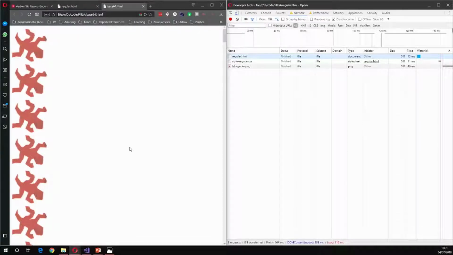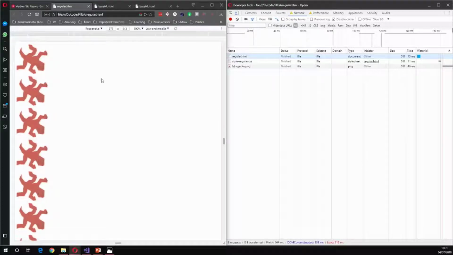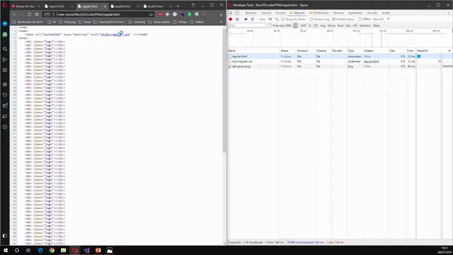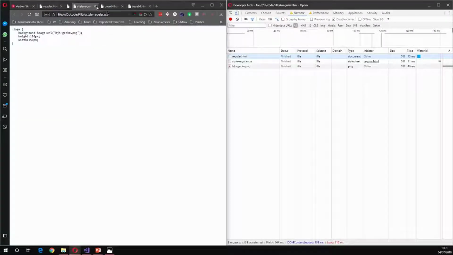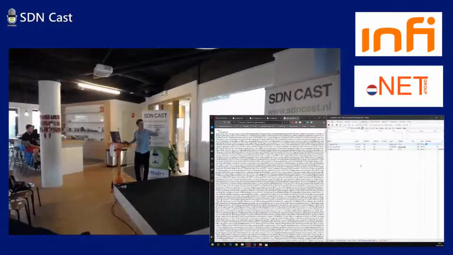Now this is base 64. For those who don't know what base 64ing is, look at the difference between this style sheet and this style sheet, which looks a lot bigger, right? That's the actual raw image data converted into a base 64 string, but it only makes 2 requests instead of 3.